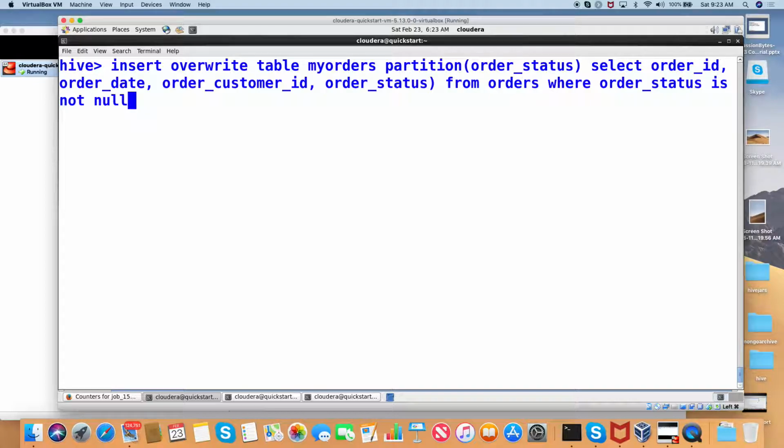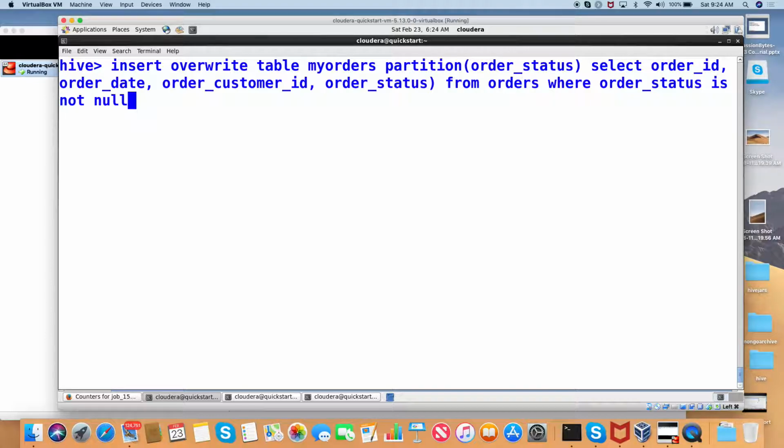Listen, it's one command, but there are so many things to know from this. First very important thing is, you are inserting overwrite into my orders and your partition is order_status. Please look, where is my order_status column written in the select clause? It is the last one.